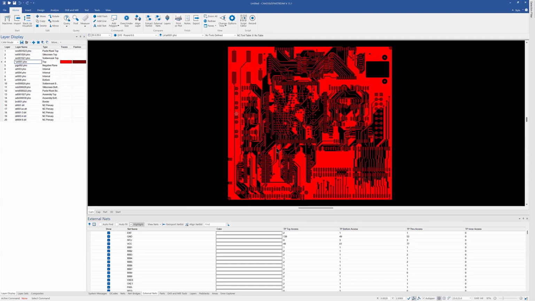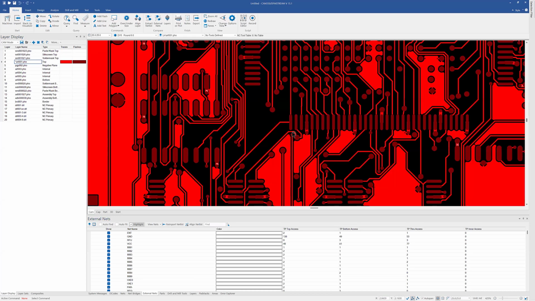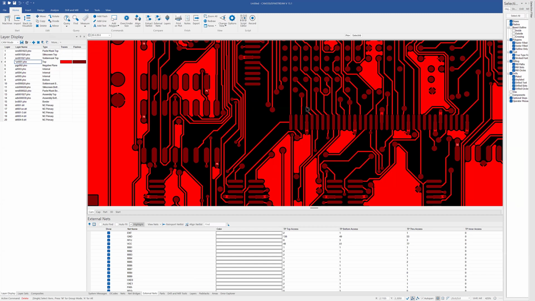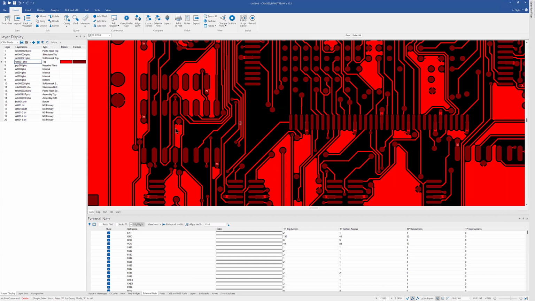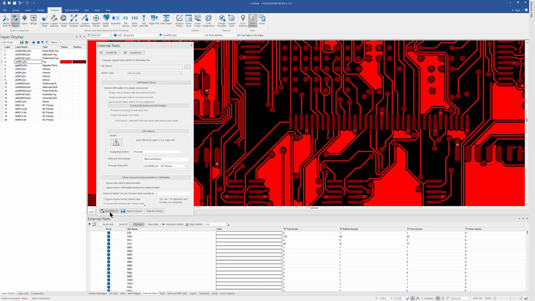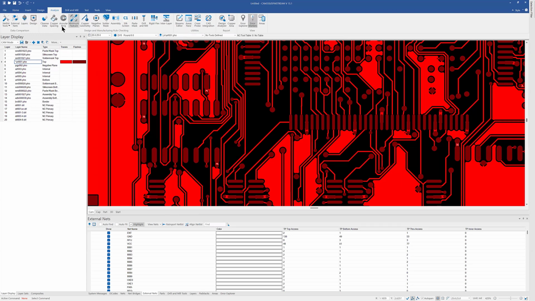Well, what if there are some differences? We ran it and there were no differences. Let's take a look at what happens when there are differences. I'm just going to delete a trace here and run it again. All right, that one's connected elsewhere. I thought it was. I picked the wrong one there, but let's get the one beside it.